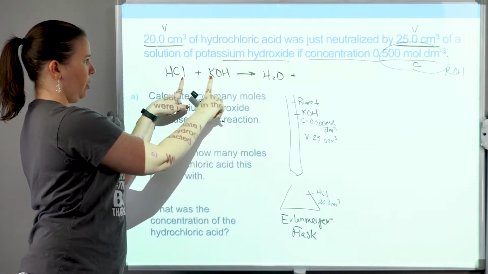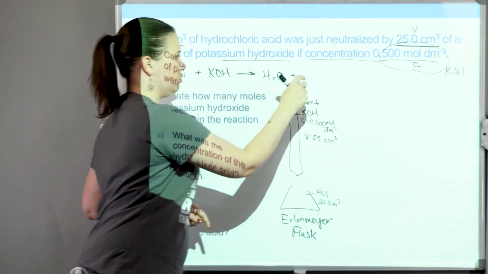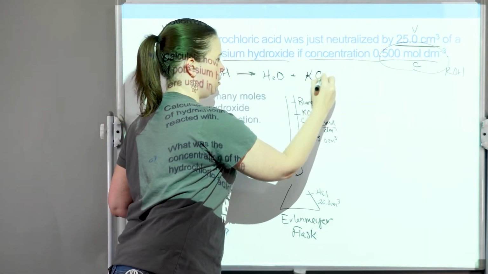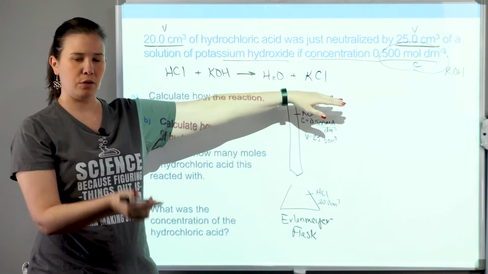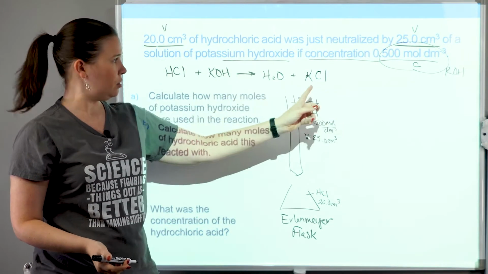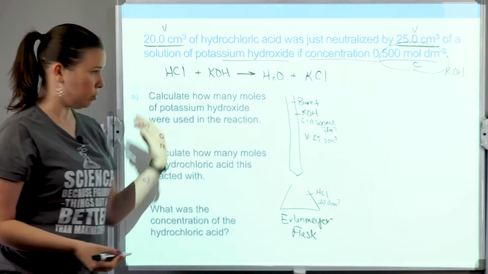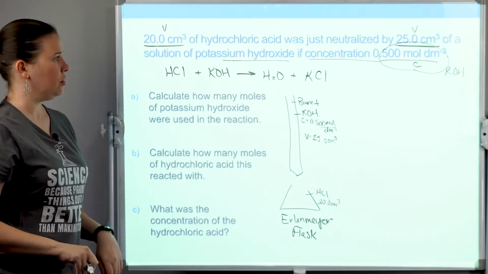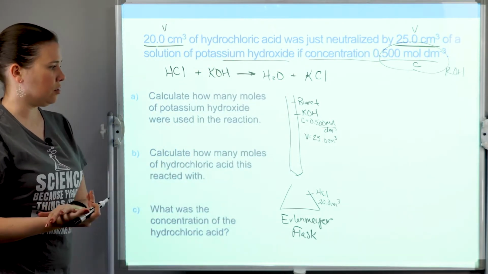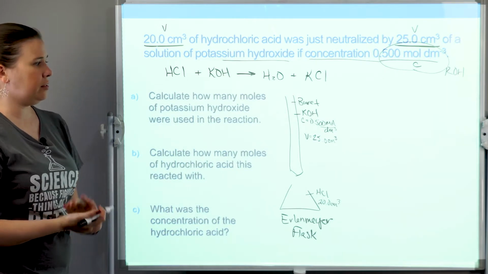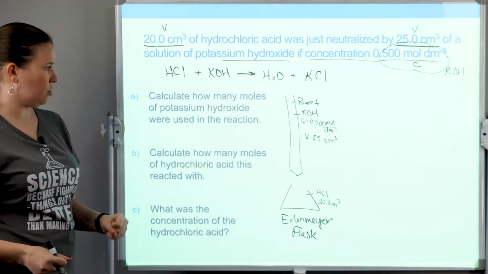And then my other cation and anion will form my salt, in this case, potassium chloride. Now, when you make your new product, you always have to consider the charges, +1, -1, so I don't need any subscript, which in turn means I don't need any coefficients. So here I have my balanced neutralization equation. So I have everything set up, ready to start answering the questions.